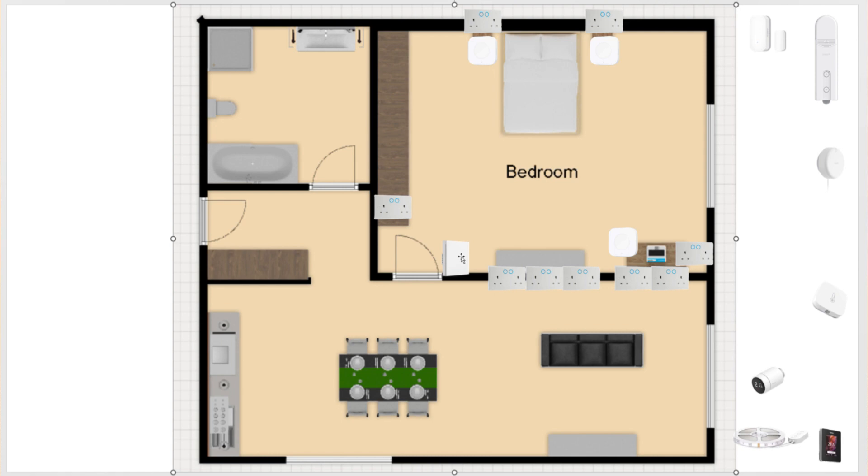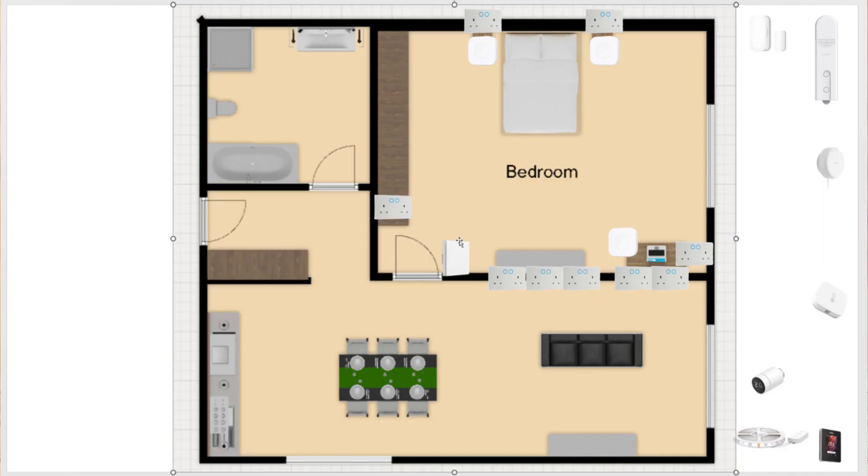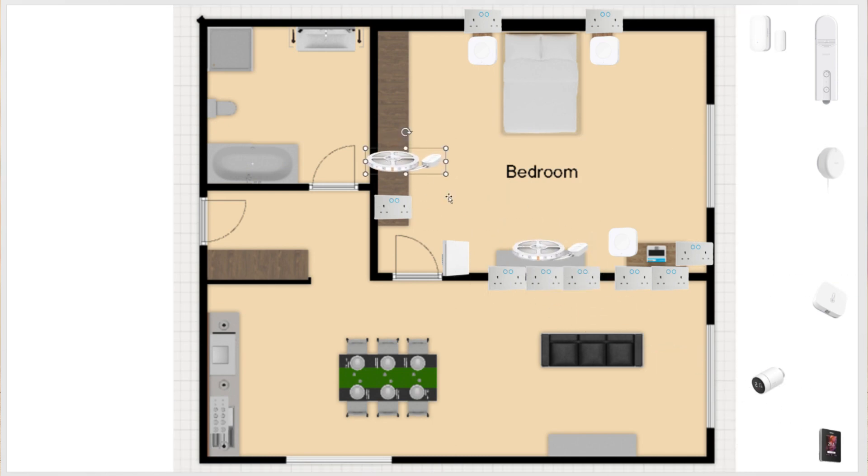Buttons can be configured accordingly in an automation. If you have reading lamps over your bed, you can have additional switches above your bedside tables, or use smart relays from Shelly, Aqara, or Sonoff to achieve the necessary level of control. You do not need to worry about lamps at the workstation, since those will be controlled by the smart outlet. If you plan for LED strips, you can go for smart ones from Govee, or use dumb strips leveraging your smart sockets for on/off control. Behind the TV, in the wardrobe, or behind your bed are all good options. Finally, if you cannot stand the look of smart home switches, look at a Shelly relay — it works with any dumb switch and is also a great option for renters.